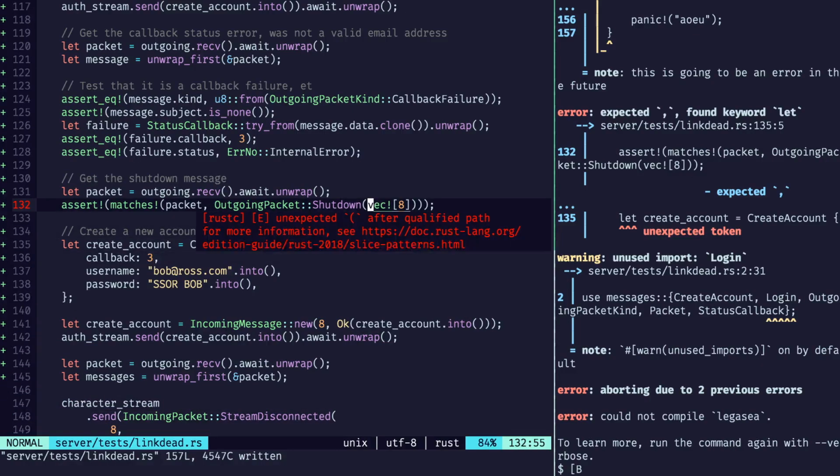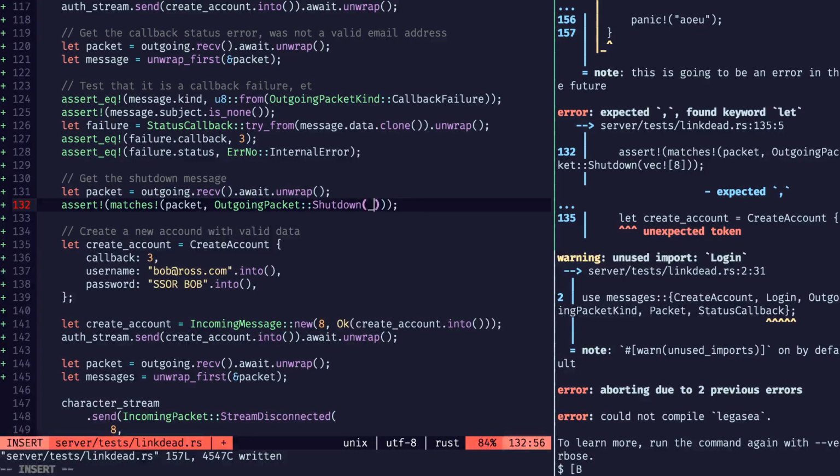All right, so why doesn't it like this? Unexpected left bracket, qualified path, slice patterns. Interesting. I mean, technically, I just want to make sure it's a shutdown packet.